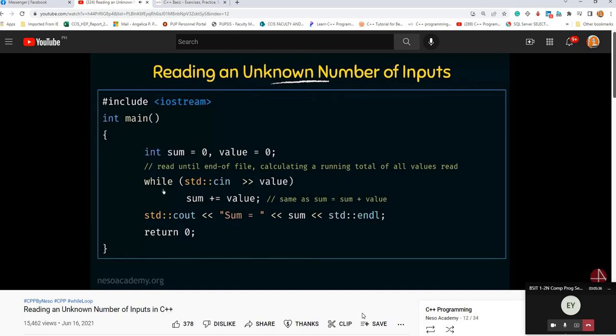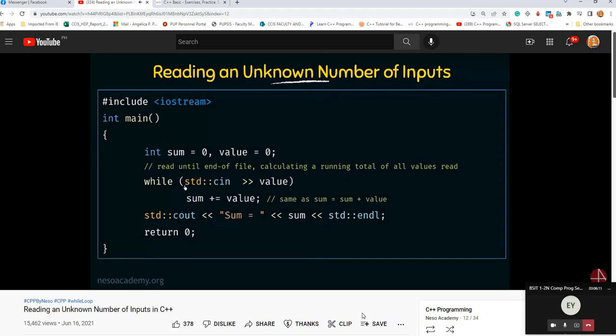Now what do we mean by this? Let's see. As I said, we have to keep on adding the values given by the user. As long as the user is entering something, a valid number, we have to keep adding it. For that we are going to use a while loop. Here we are using a while statement, and we have studied while in one of the previous lectures. If you have not watched it, you can watch it first in order to understand how the while loop works. In this while statement, we know that we need to have a condition, and as long as the condition is true, the block of code inside the while will be executed.